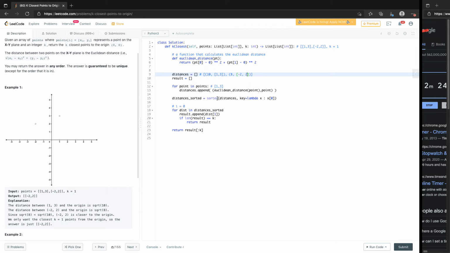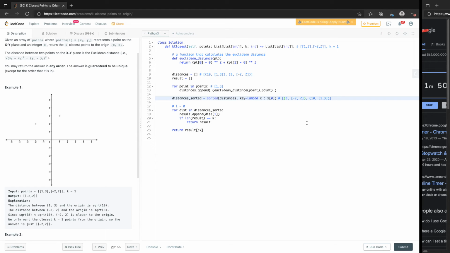So by the time we sort, this is going to come back to this when this is sorted. So we're going to have our sorted distance to give us this array, because we are sorting with the first element, so 8 and 10, 8 comes first, and the second element will be included here.